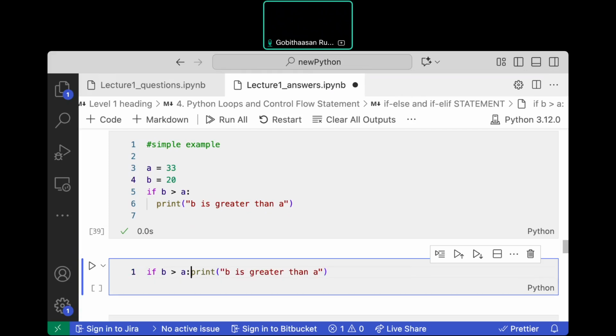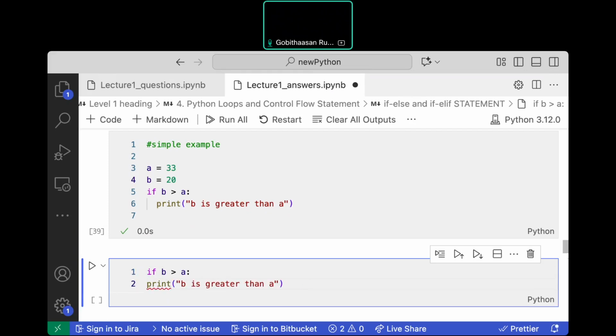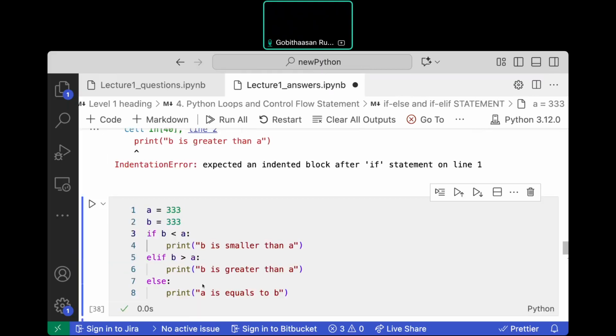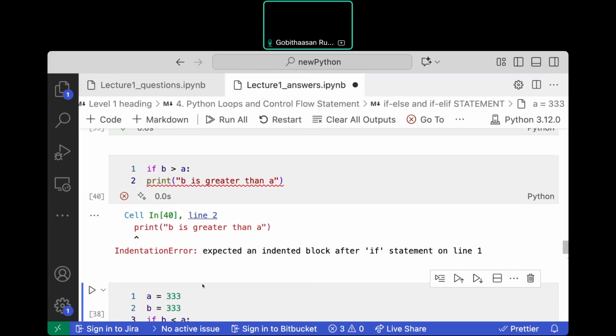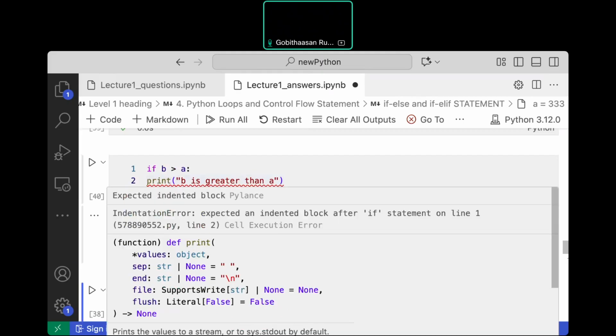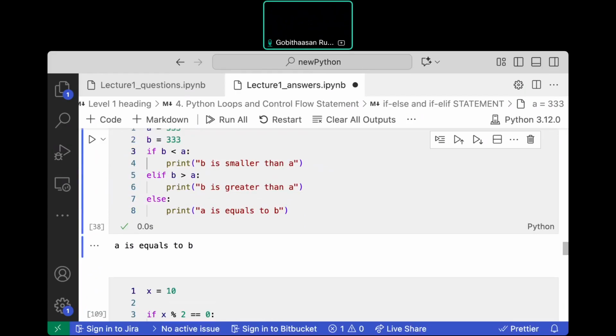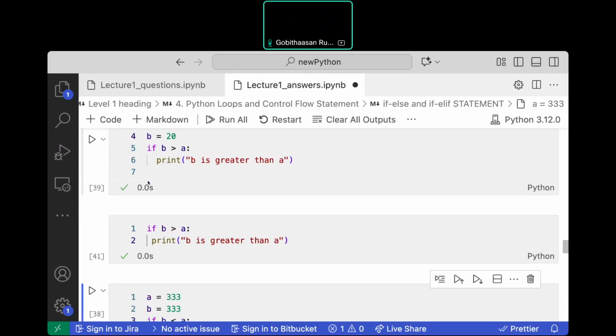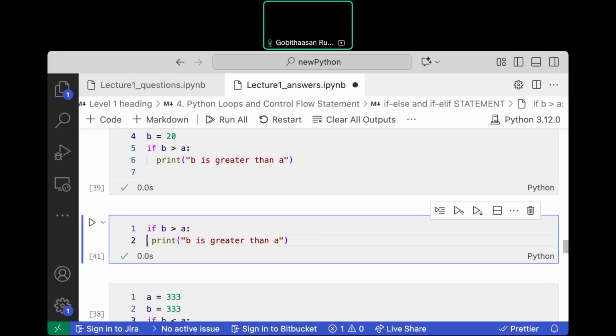Let's say I don't want to give that; you cannot run. What if I give 1 space? It did run already, right? So there must be a tab, at least 1 space, in order to differentiate. We call it a nest.